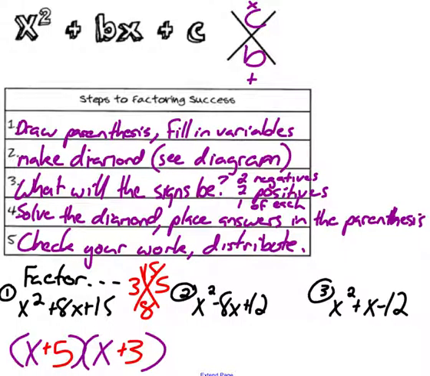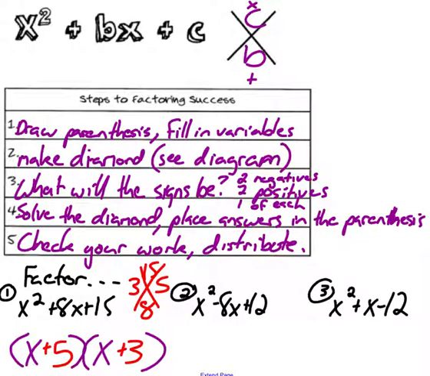And by the way, we could switch the 3 and the 5 around. We could have put the 3 here and the 5 there. And this will work, folks. This is the correct factored form. If we think about it, this will get us x squared, which matches that term. When we multiply our constants together, that gets us 15. And then 5x plus 3x is 8x. Hey, our 4 multiplications or multiplication rainbows that we make here will actually get us x squared plus 8x plus 15. Cool beans.